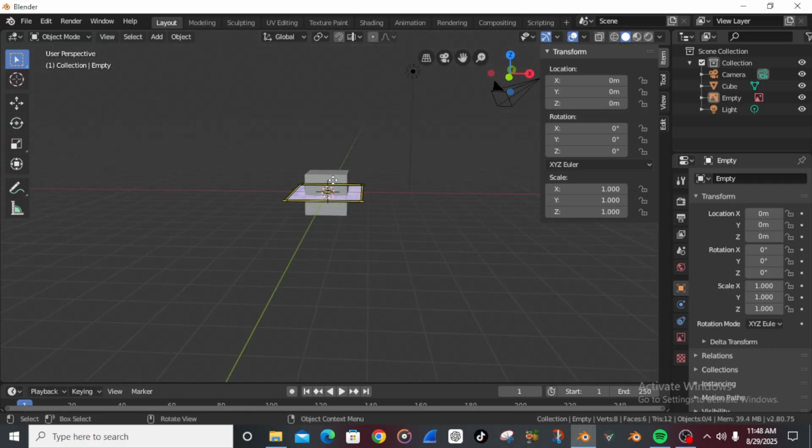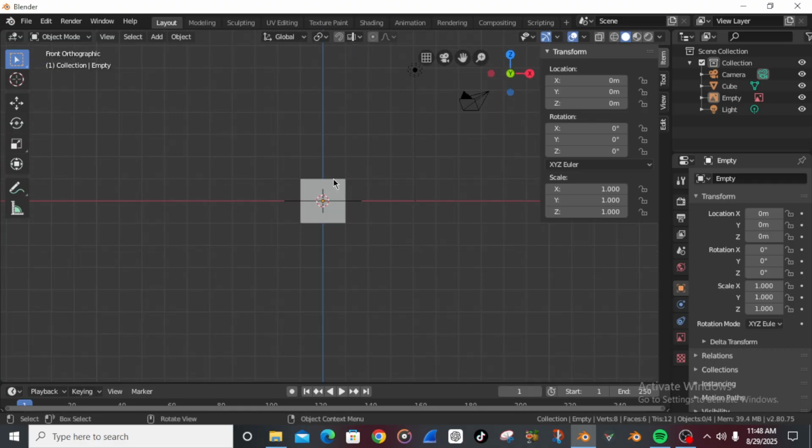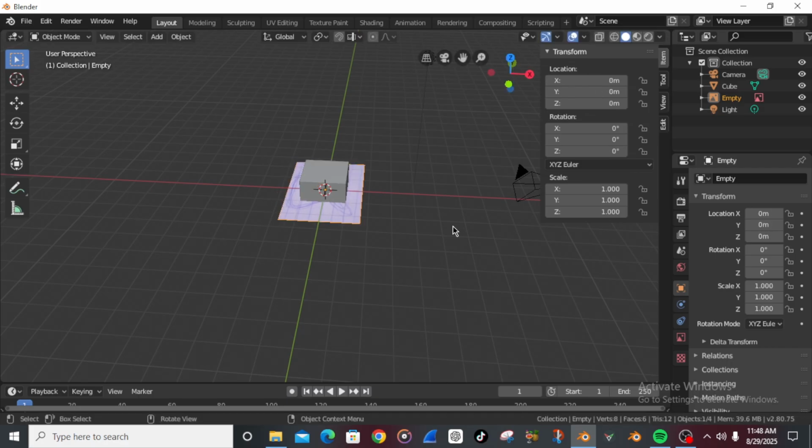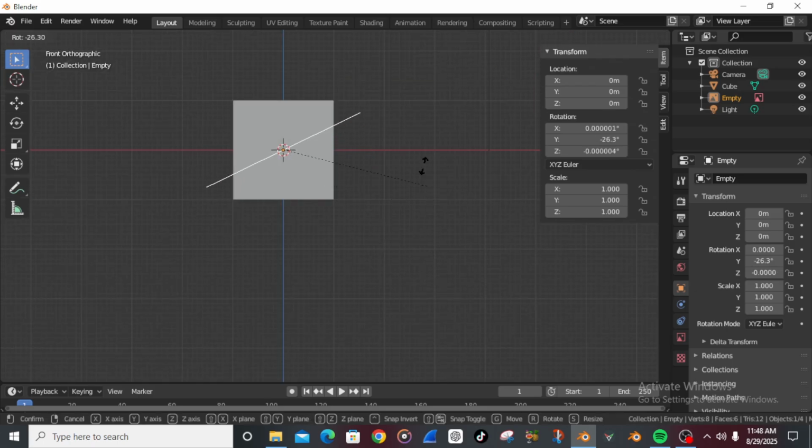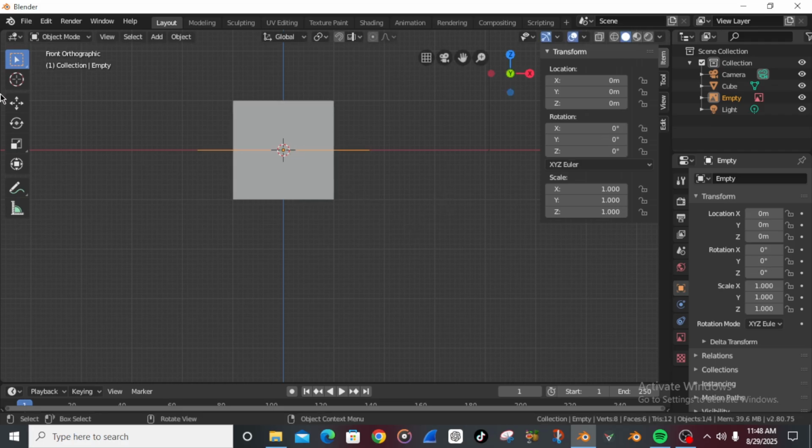Okay, so we want the image now to be facing in our direction, to look at us. So all we have to do is rotate it. So select the image. This orange outline on the side will indicate that you have selected the image. But what axis do we actually rotate it on to make it face us? Well, we have to just test it out. From the look of things, we can see that there are only two axes here. We have the Z axis, which is this one here, and we have the X axis, which is this one here.